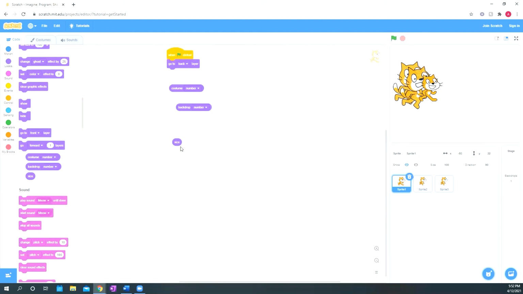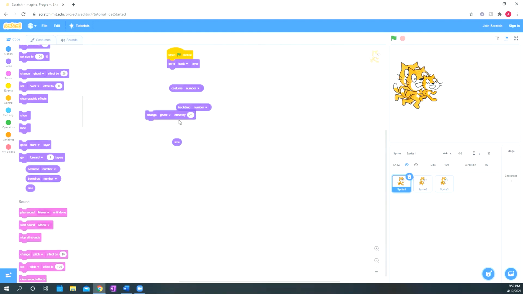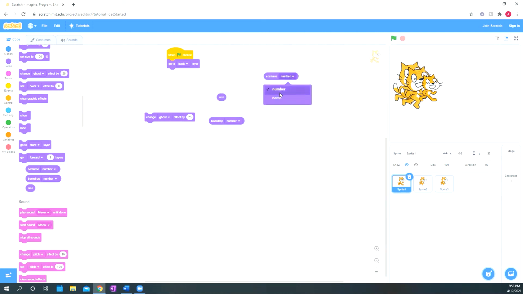Next, we have these inserts. As we've spoken about before, you can plug any insert anywhere that has an open space. So change ghost effect by costume number. It doesn't make sense per se in this scenario, but it works. So if you ever need it, there you go. That's what those do. You can change the costume by costume number or by costume name.